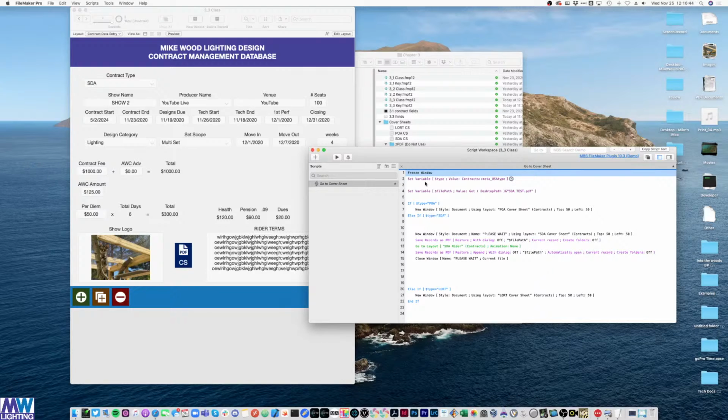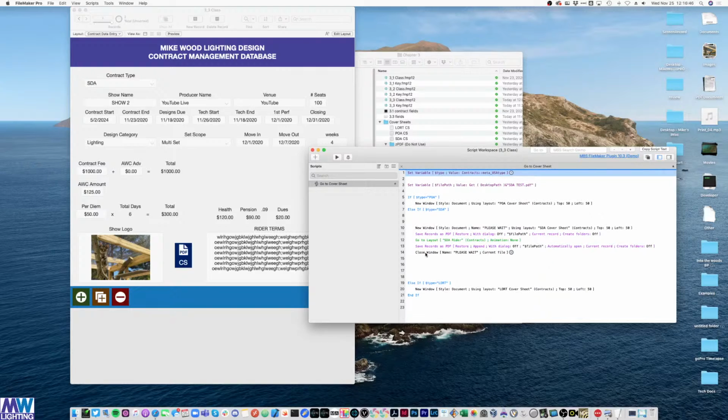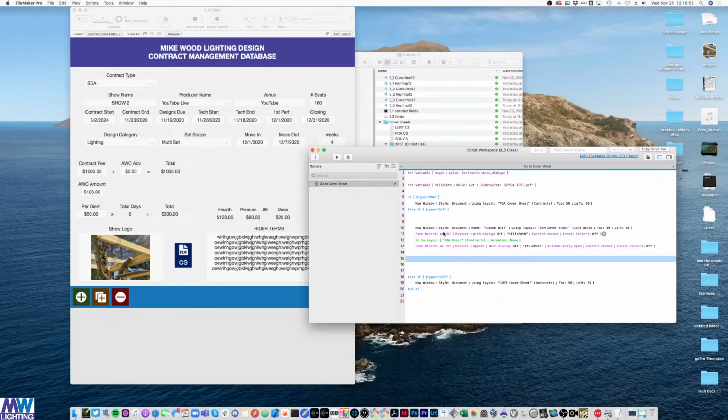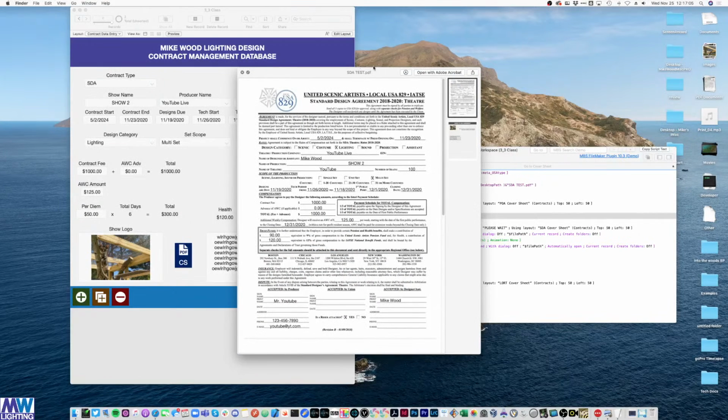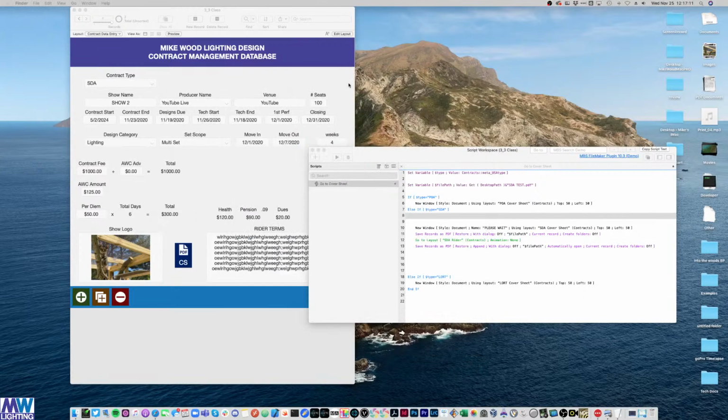Again, two ways of accomplishing roughly the same thing. You might find it useful to see that other window. Maybe we want to leave it open. Totally up to you how you do that. Okay, and then the only other thing that we might want to look at when doing this, of course, is the PDF that it created. What's it called? SDA test.pdf, right? Here it is in preview, SDA test.pdf. Maybe I want to make that a little bit more personalized. Maybe I want to make that the name of the show or something like that.